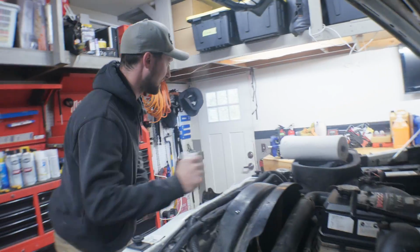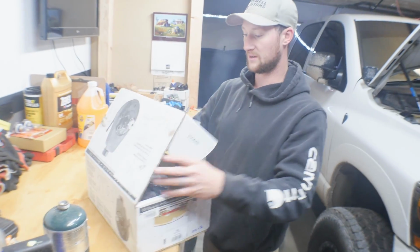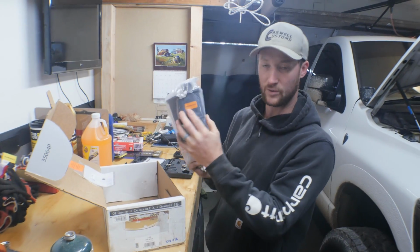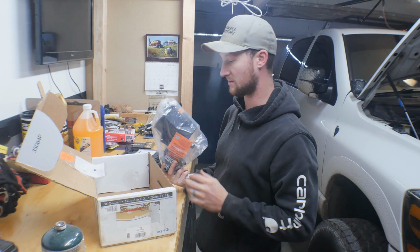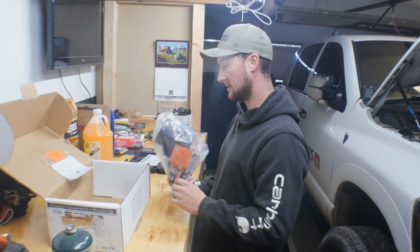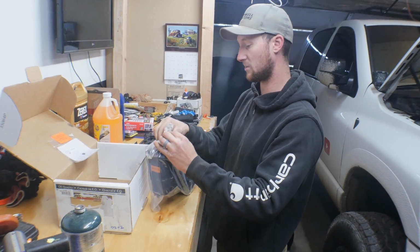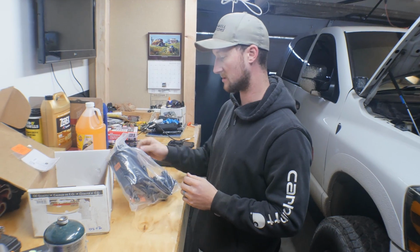So what we got today is, we kind of got screwed over. My fault for not double checking. I always like to go brand new on something like this, but unfortunately they gave me a remanufactured power steering pump. It's not the greatest, but it's going to do for now. I'll probably change it out later on. So it's going to be a pretty simple install. It's not too crazy. We'll give you some tips and tricks and walk you through how we're going to do this.